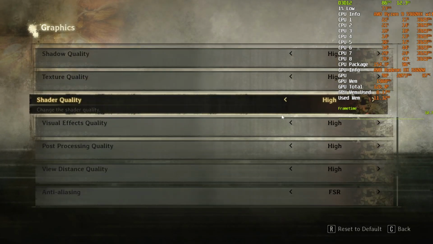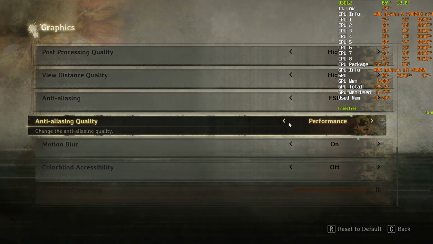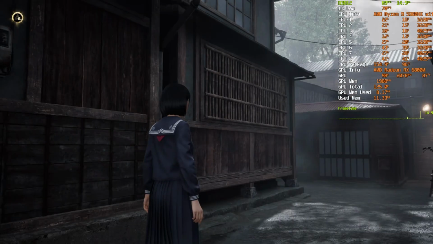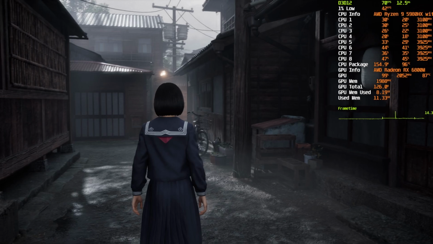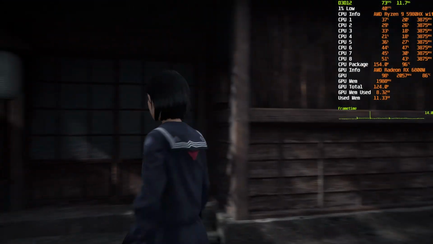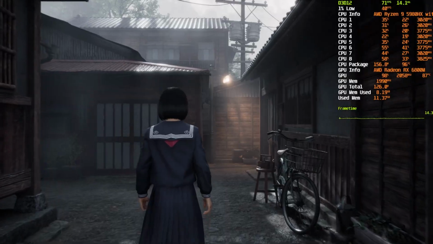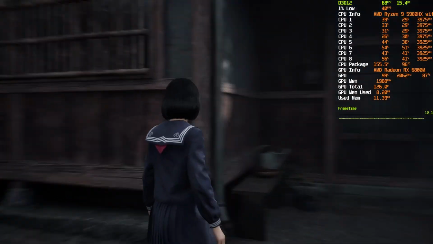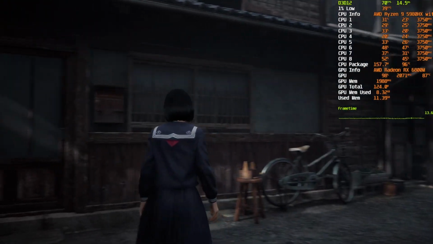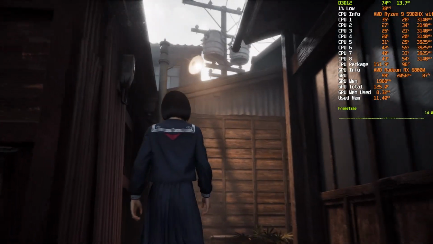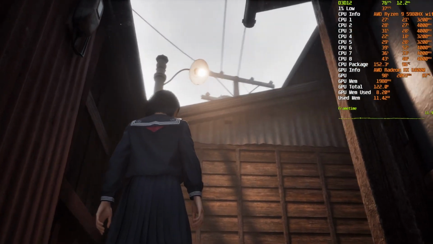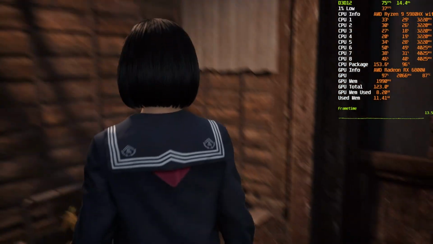Right, so even with Lumen Epic at medium settings, we are handling it quite well. In these alleyways, we are getting high 60s to low 70s. Still playable. We can see the flickering bulb.